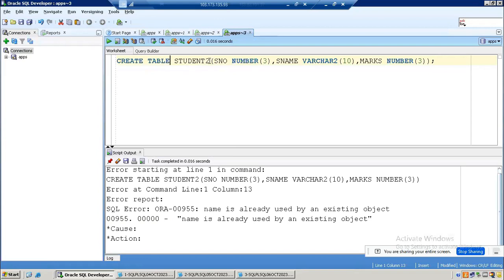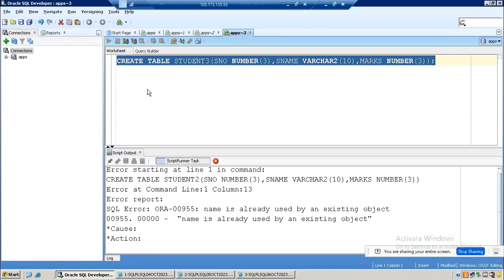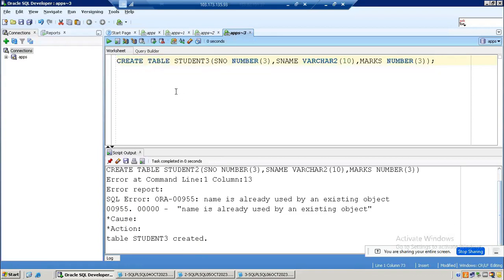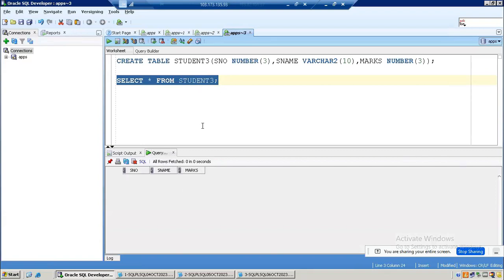Okay, this table is already there. What I'll do is create student3. See, table student3 has been created. So we have a table, that is student3. For now, there is no data inside the table. We need to insert the data into the table. So first we have created student3, so the table has been created. Now what do we need to do?